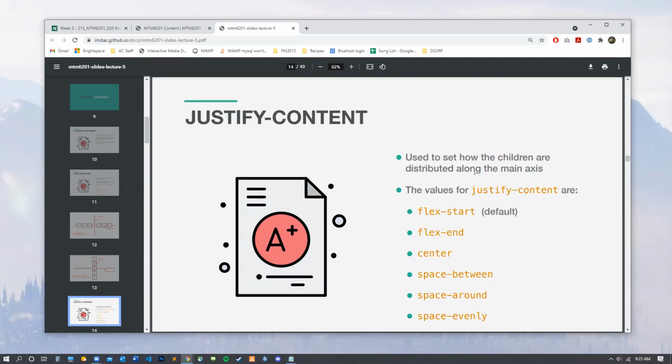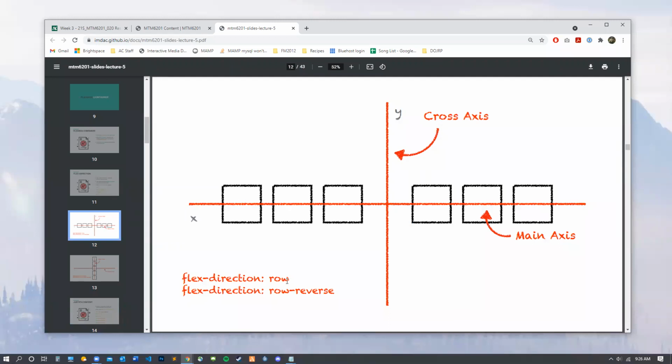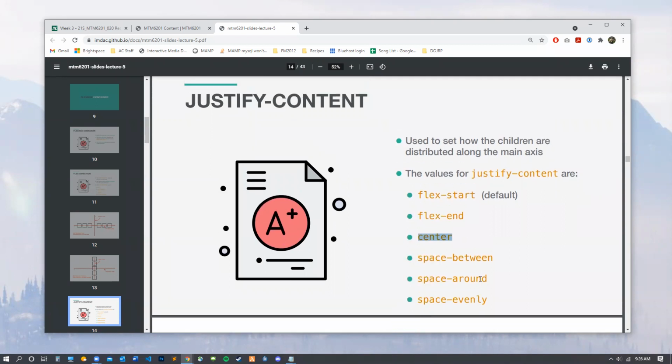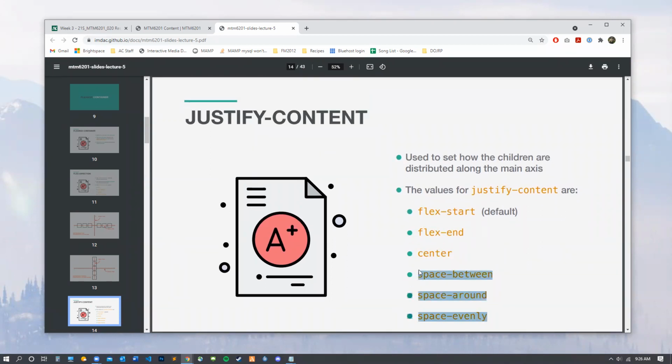So when we talk about justify content, basically it's saying, how do we want to distribute things along the main axis? Flex start or flex end is like saying move to the start, at the beginning, or the end of the axis, right? We don't say left or right because it depends if we're on the x-axis, for example. If we're in row, then this is the start. If we're in row reverse, then this is the start. So we have to be kind of generic about how we say that. Flex start and flex end depend on the direction that we've set using flex direction. We can tell it to be center, then it doesn't really matter. And then we have these spacing modules, which we're going to talk about here.